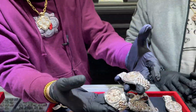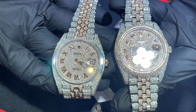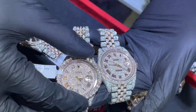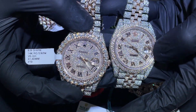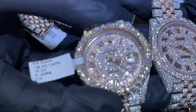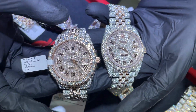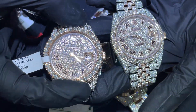So now we have a little bit of a puzzle for you guys. So we have these two timepieces right here, right? And they're obviously the same timepiece, one with a bezel, one without. So what we want to show you here is another option that you have. This is a bezel. I think it's a little bit too small, right? You'd want a bulkier bezel on here, and then if you wanted that, you'd be able to make that happen with a big boy bezel like this one. The choices are really entirely up to you.